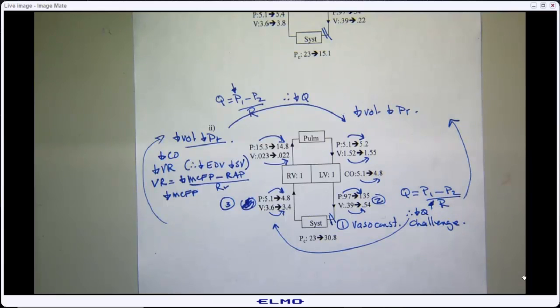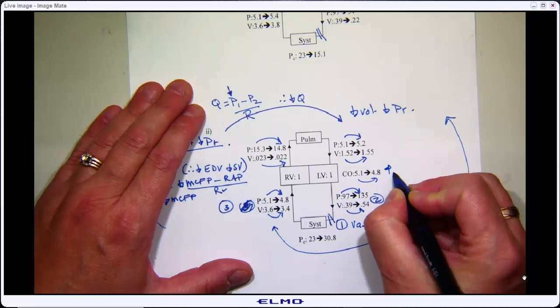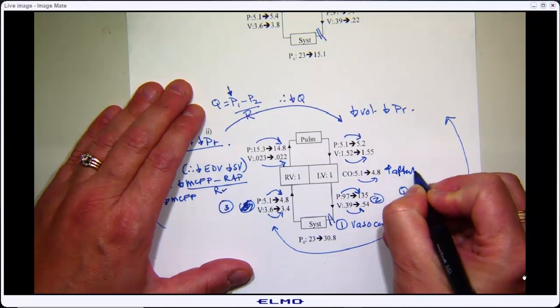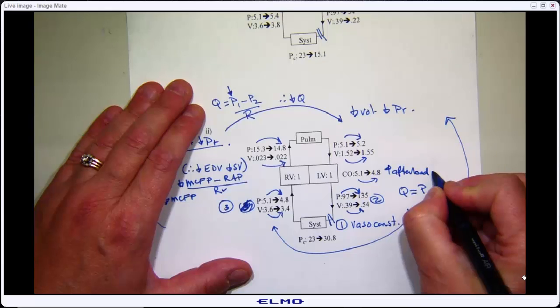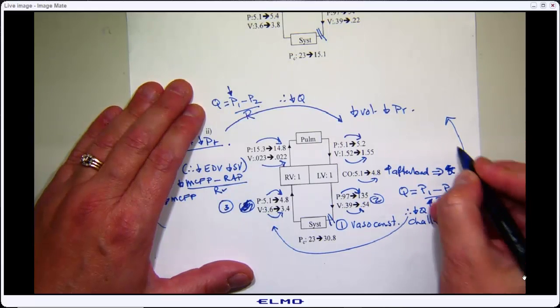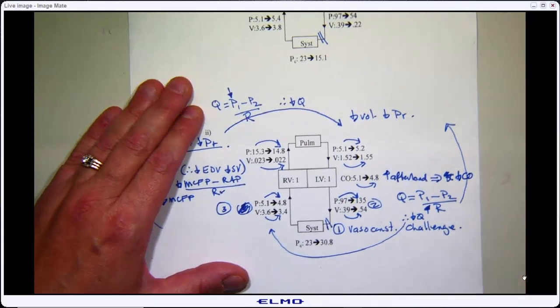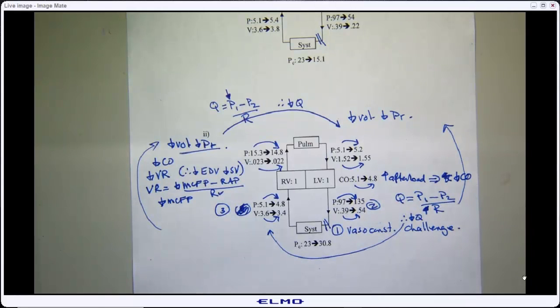Afterload, brilliant, huge afterload, right? So we're right back to isovolumetric contraction. Is it taking longer to get the aortic valve open? We're ejecting less volume, okay? Brilliant. So this does represent an increase in afterload, right? Which, for all those reasons I just mentioned, will result in a decrease in cardiac output. Awesome. Decrease in cardiac output.